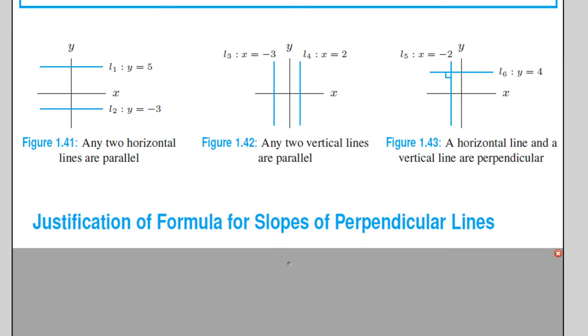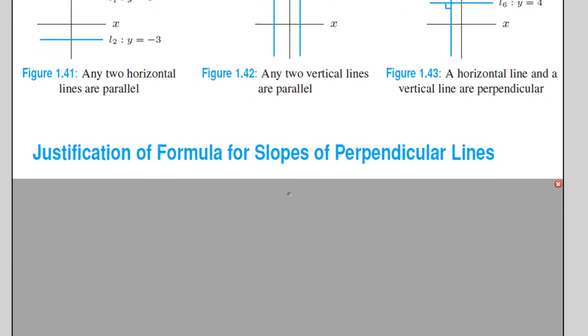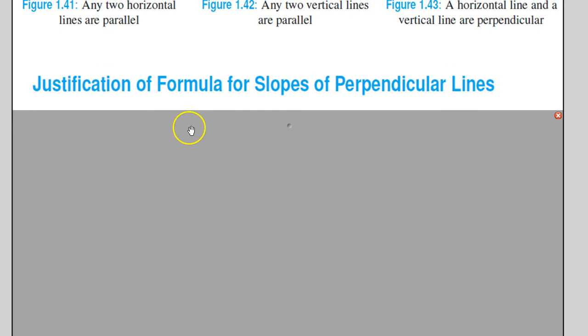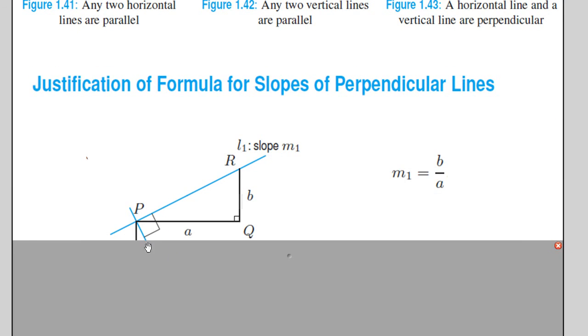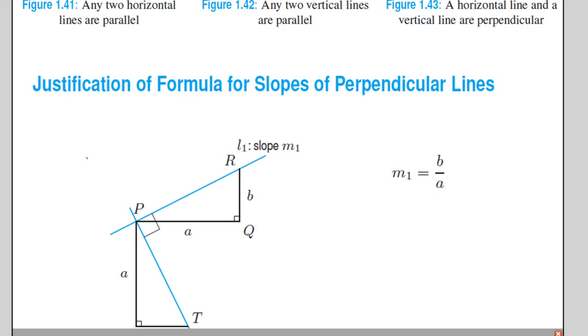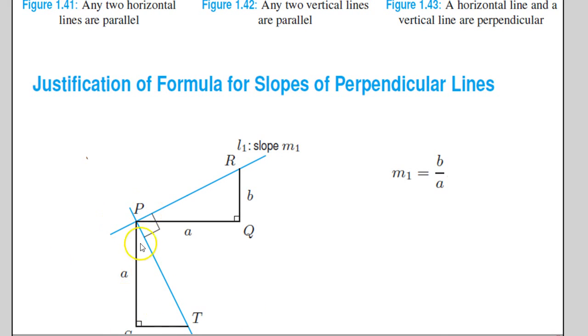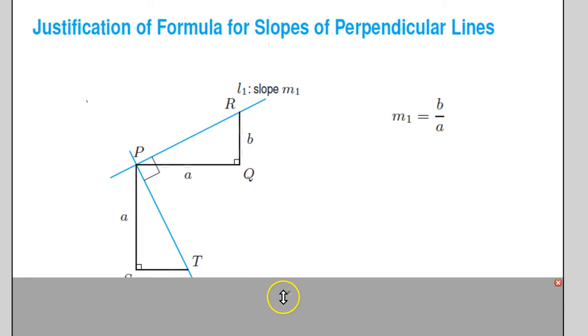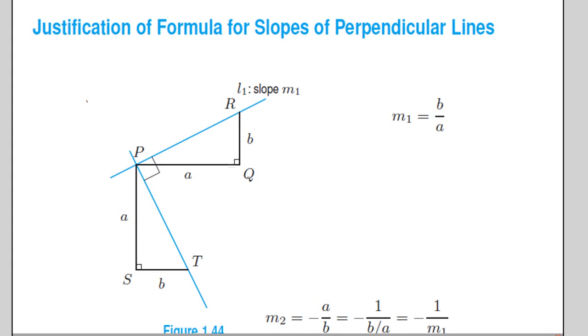If you want to know why perpendicular lines have slopes that are negative reciprocals of each other, I have a lovely graphic here. Here's one line, and the slope of this line is b over a for these 2 points that we pick. What if I basically rotate a 90 degrees and rotate b? And so now we have this situation. Well, they're also going to be the change in y and change in x of another line. And that other line is line 2. And so the slope of this line would be negative a over b, which is the same thing as the negative reciprocal of M1.